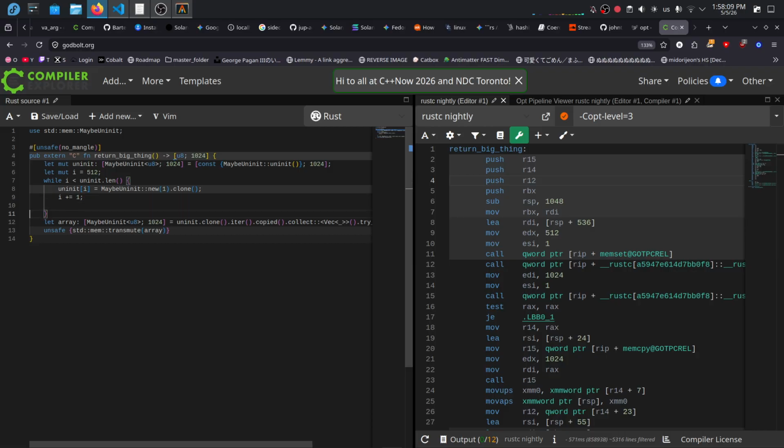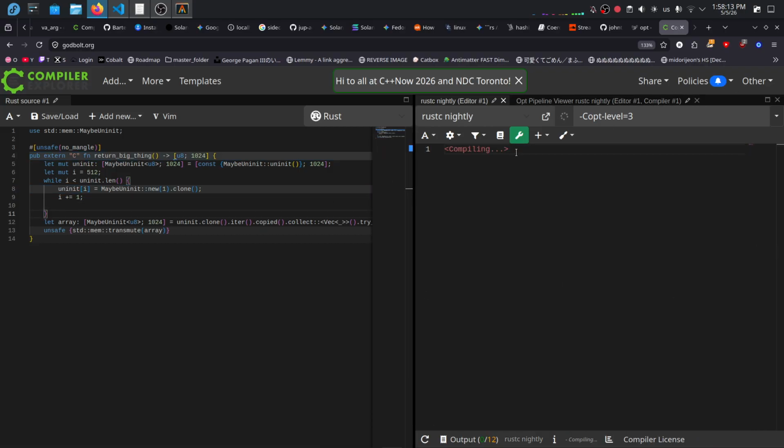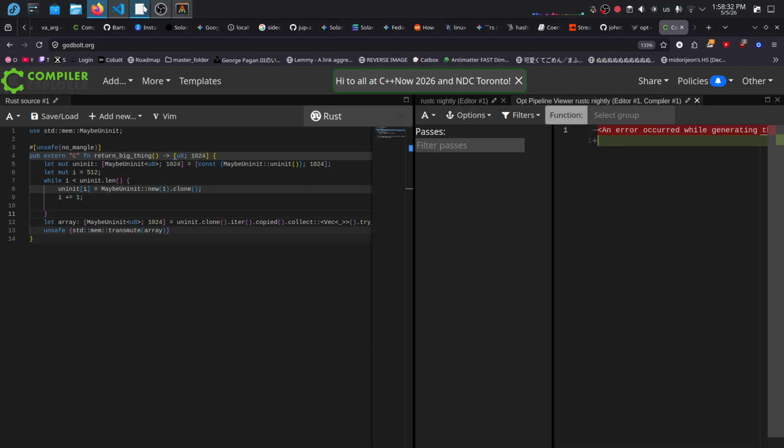Are you going to do anything? Can you compile it? It's compiling. Are Godbolt servers being hit by AI or something? What is going on? Why is it so slow?